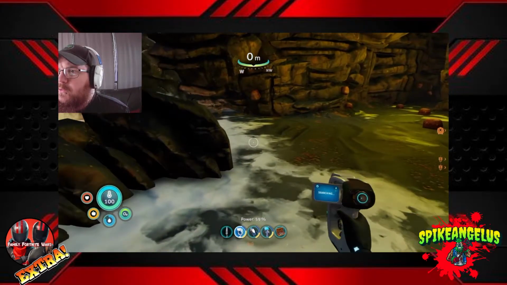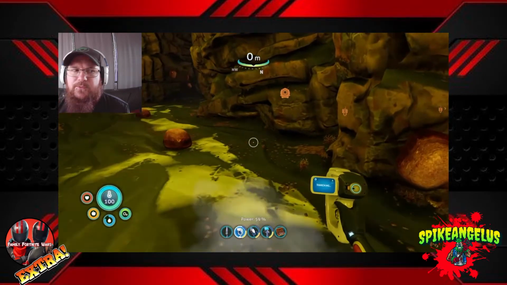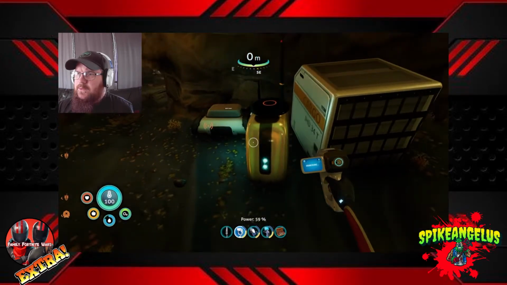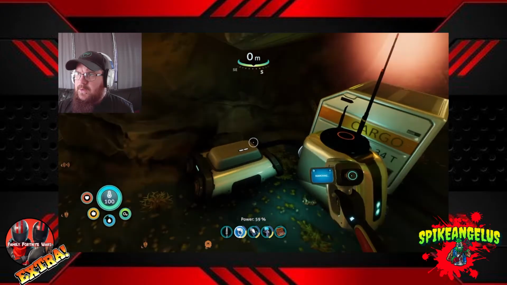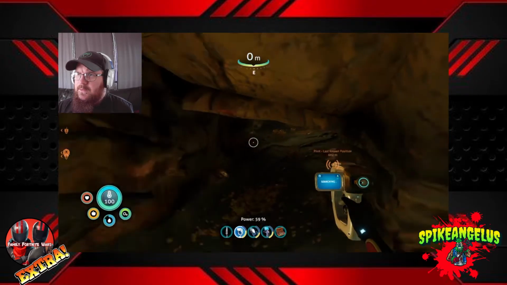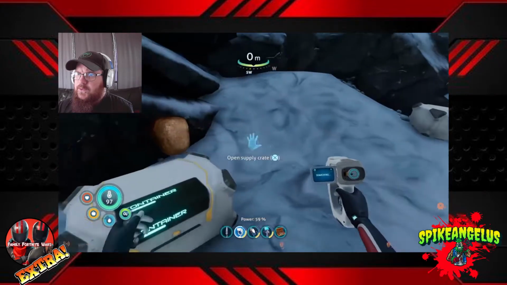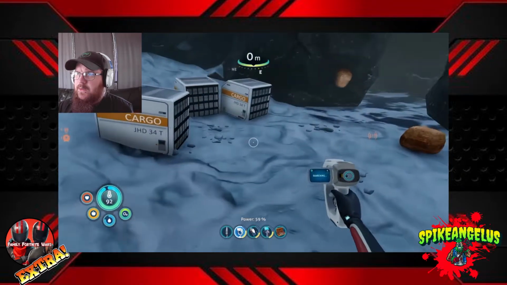So, obviously it's worth noting that this place has an abundance of minerals and stuff that you need. Sorry about keep going off screen, keep looking forward. Right, okay. So what we got? Scan anything. Some water. I think that's a battery, that's a power bar.